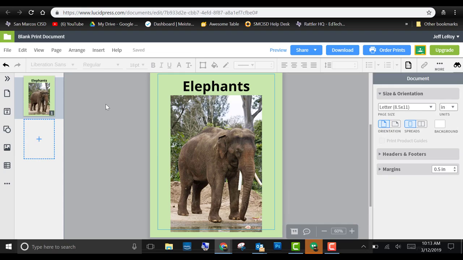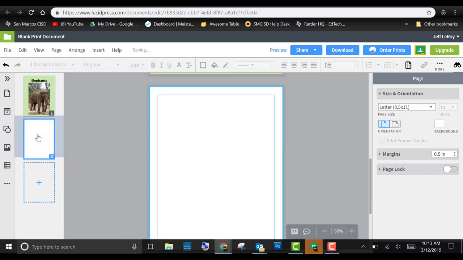But like I said, the cool thing about this is the amount of templates that it has and all the different layouts. So if you don't feel like creating everything on your own, grab one of those templates. But just know that you have the option of creating your own document as well. So if I wanted to go on to the next page, I'll click on the plus down here, start my new page, and go on from there.